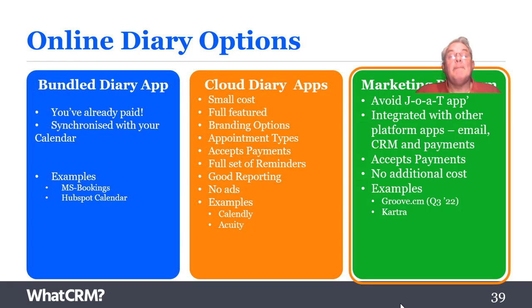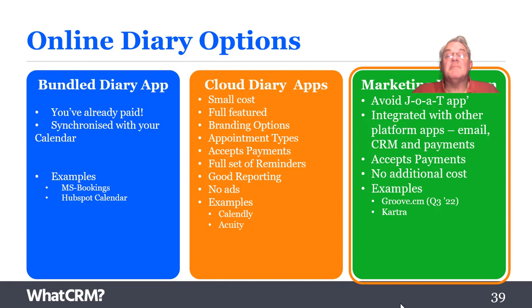The bundled diary apps. You'll find that a lot of packages have a sort of finger in this particular pie. Microsoft Bookings has just recently been added to Office 365. HubSpot has an embedded calendar app. Both of those are quite good at managing multi-team situations, because they are for large corporate organisations. And the great thing, of course, is because they're bundled, you've already paid for them, so it's already synchronised with your calendar, and it's a good option. HubSpot's will, of course, be bundled with your marketing platform. Microsoft Bookings, unfortunately, will take the booking information away from your marketing, and you won't have that full customer history there to see.